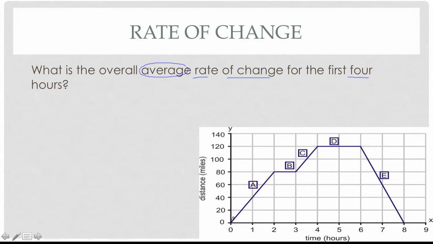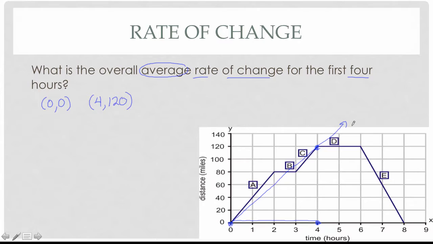So now we're looking, okay, for the first 4 hours. So from 0 to 4, there's my change in x. We can see that at 4 hours, he ends up right here. Remember how many points we need to find the slope? We only need 2 points. So we have 0, 0. And after 4 hours, he is 120 miles away. There's my 2 points, right? 2 points are enough to find the slope of that line.